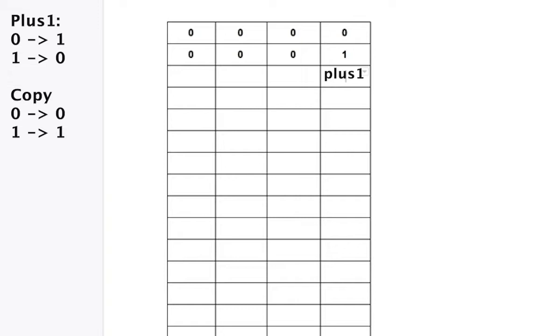If the rightmost digit changes from 1 to 0, then you must recursively call the +1 state again, this time on the next digit to the left. Keep calling the +1 state until one digit changes from 0 to 1. After that, use the copy state on the rest of the digits to the left. Now that you understand the pattern, can you apply it to Kara?